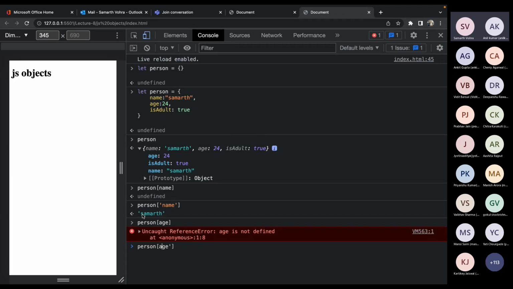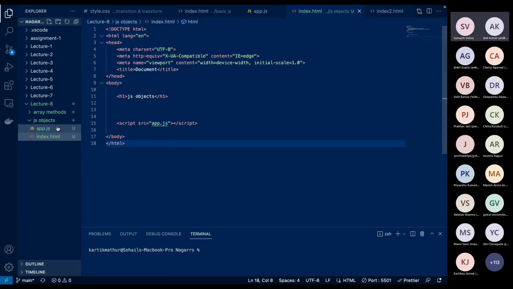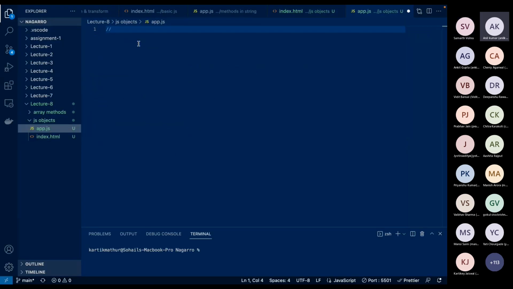But if I convert it into a string "age", then yes, it is able to find the age there. So basically it's because the keys are converted into strings. That's why it is treated this way. Is this clear, how we declare an object?